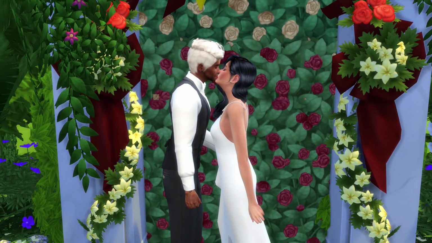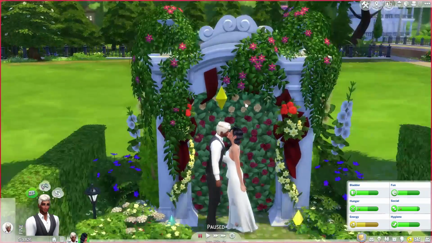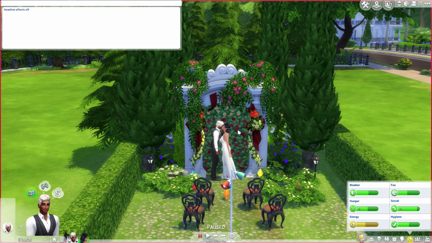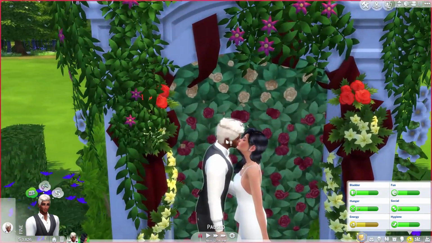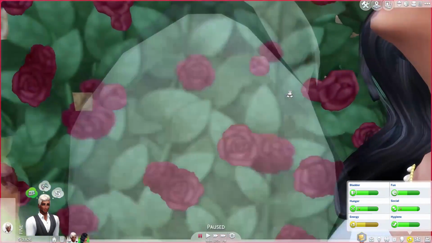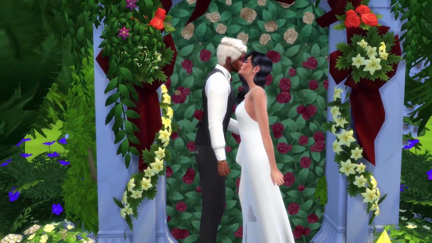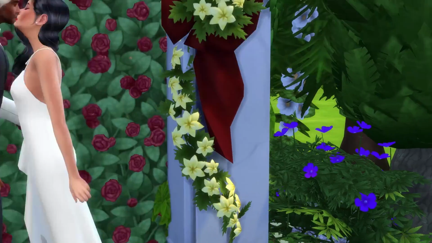The way to get rid of this plumb bob, you have to type in Control-Shift-C and type in headline effects, if I can ever spell, and then you have to type in off. Then it automatically gets rid of that plumb bob and their names and stuff like that. And so you can start taking your screenshot the way you want it. And look at this. It looks great, doesn't it? I need to fill that spot in there, but it looks nice. I like that.